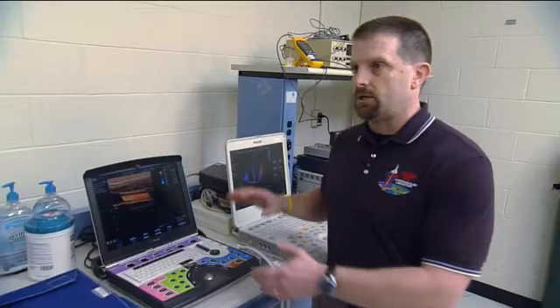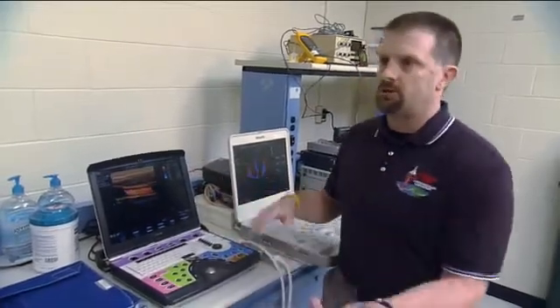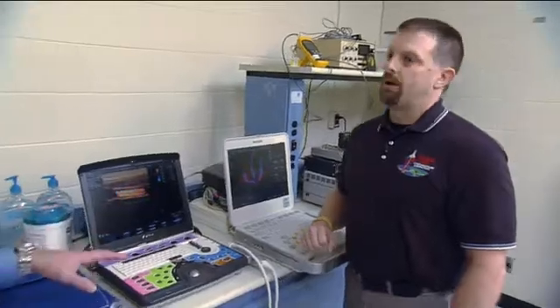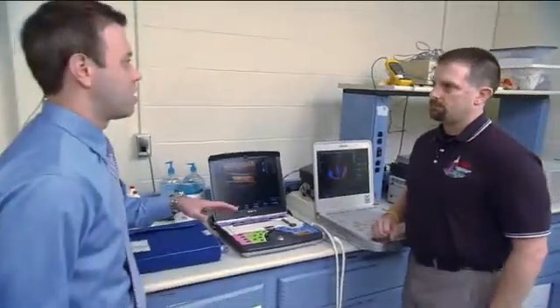David sits in mission control — he sees the images they see and also sees them doing the work. It's not like they have to become a PhD or an MD to run these machines. They just take some basic training and then the ground teams can guide them through. The color coding is also interesting — our astronauts are incredibly smart people, but the color coding makes it a bit easier for them to know which button to push.